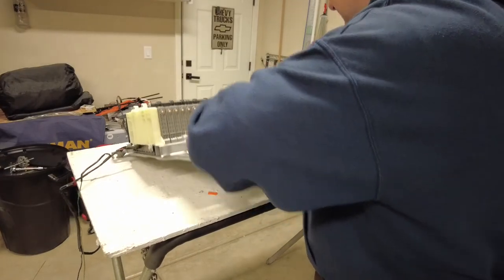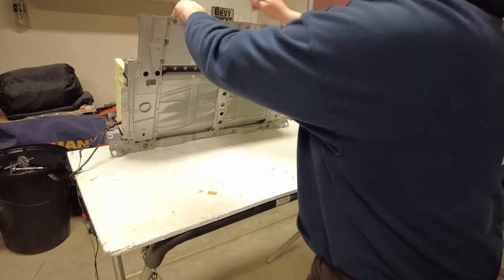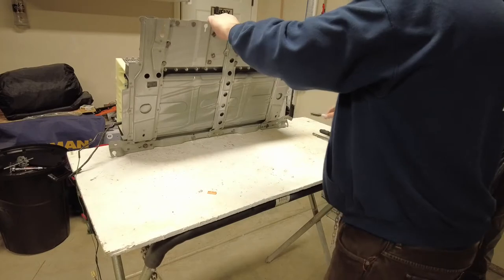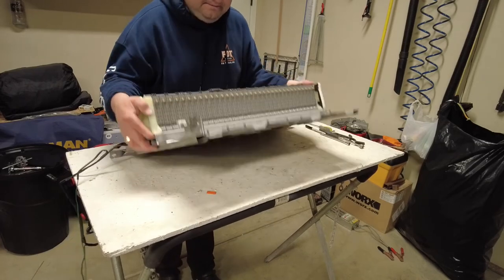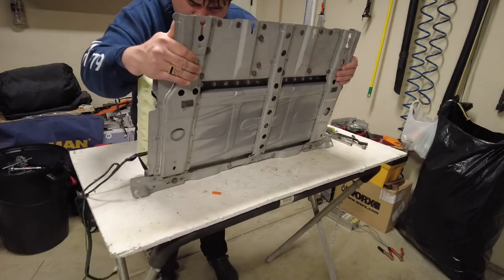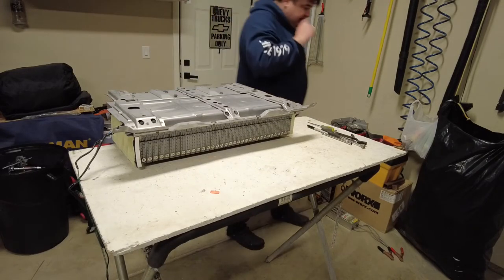So I'm just gonna flip this thing up again. Ooh, heavy. It's gonna be right there. So it's only bolted down on that side, and that's where that bolt is. So I'm gonna take a number 8 socket there and go ahead and zip that guy off. They're gonna be sitting on these plastic pieces. So let's just go ahead and flip it. Ooh, heavy. Let's walk it that way. Okay, now I'm sitting them back down this way. And I'm going to take out all these bolts here that hold them down.